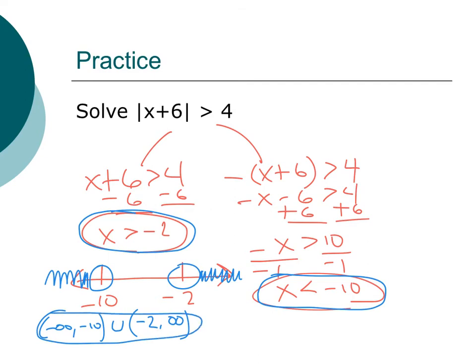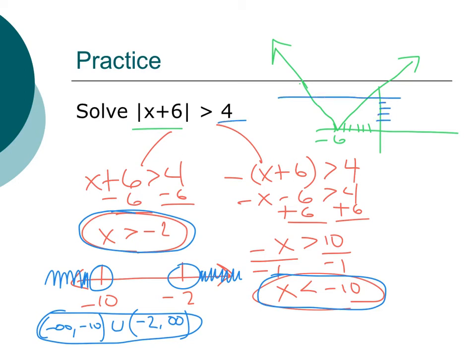And if we think about this real quick, let's take a sneak peek at the graph because I know what this graph looks like. So I've got the absolute value of x plus 6. That is just the absolute value function shifted to the left 6. So there is that graph. And what does the function 4 look like? I'll do that one in blue. The function 4 is just a constant function of 4 right there.